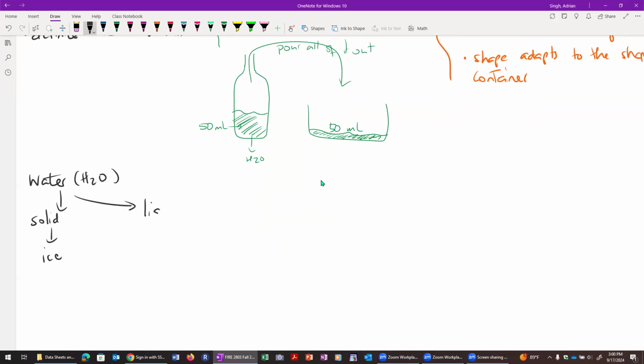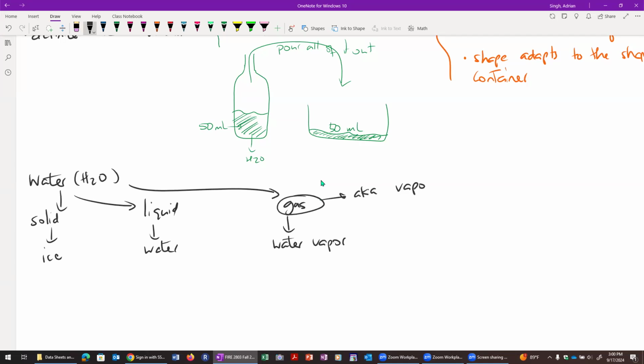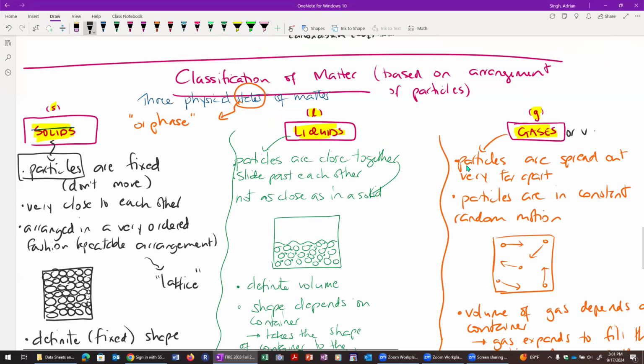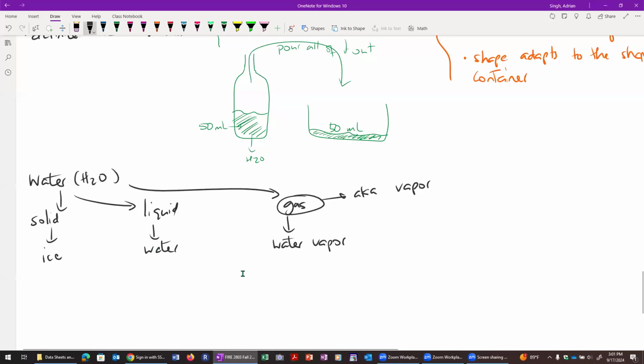Liquid, you just call it regular water, and then water in the gas phase, we call water vapor. Okay, and that's because the term gas can also be known as vapor. The gas state or the vapor phase, the vapor state is also used interchangeably, right? So we've worked with all three physical states of water, some of us every single day. So we know some of the characteristics of these.